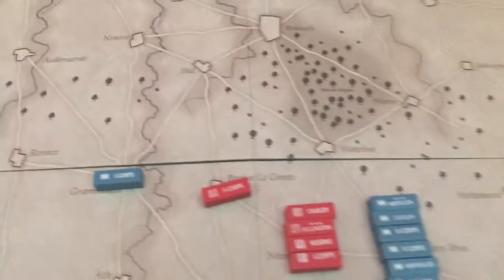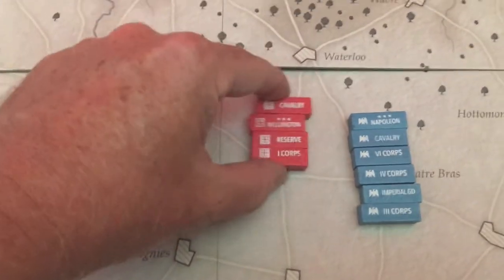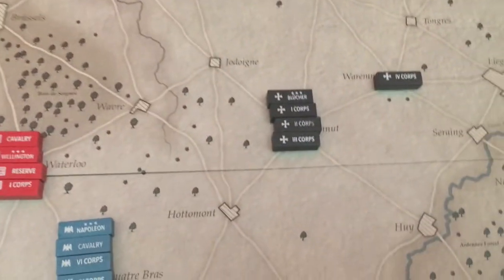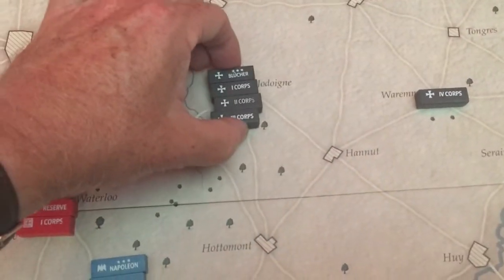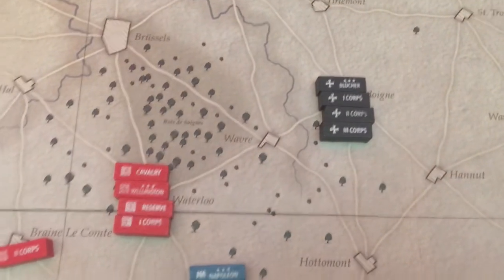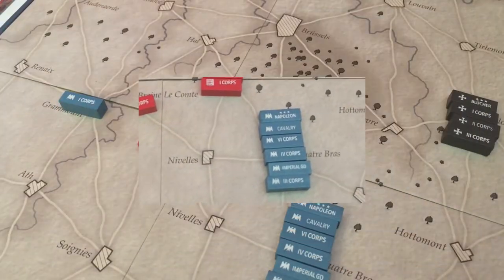So here's what we're going to do with their 3 movement points. We figure we're better off defending and keeping the army together. So we're going to pull them back here to Waterloo. And so that's 3 movements for them. And the Prussians are going to move there 1, 2, 3 to get those 3 corps there. There's no combat. So that is the end of turn number 3.